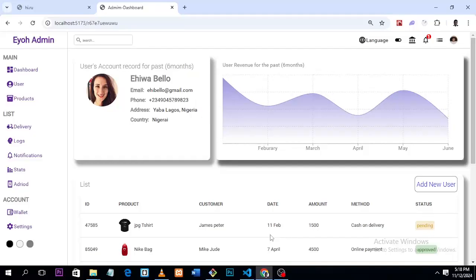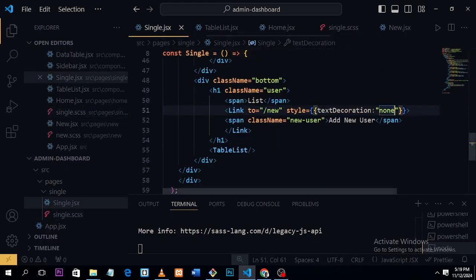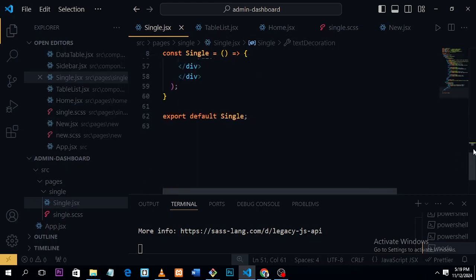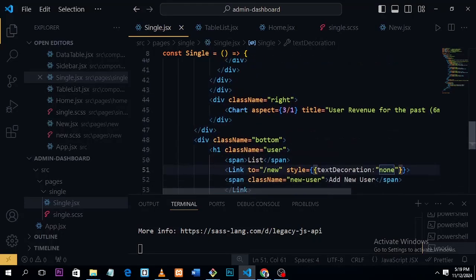Okay, this is not displaying. There's something wrong. So the way I corrected my error was that this link was not actually imported. I didn't know it didn't import at the top, so I checked, and now we've imported it. That's why our page wasn't displaying initially.